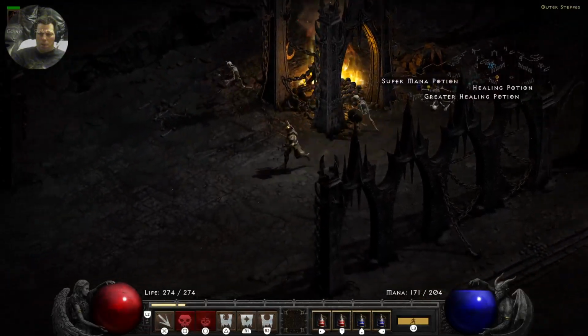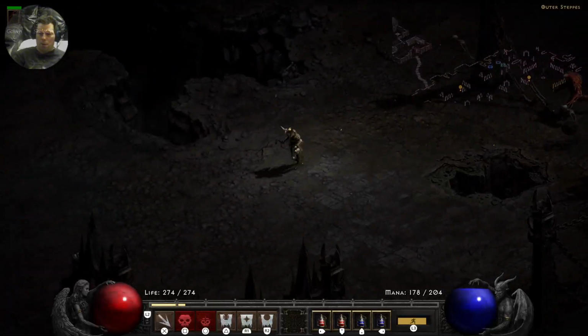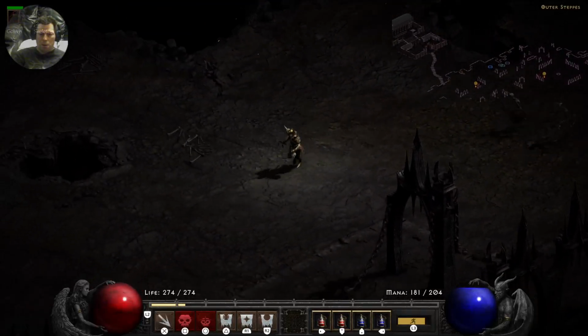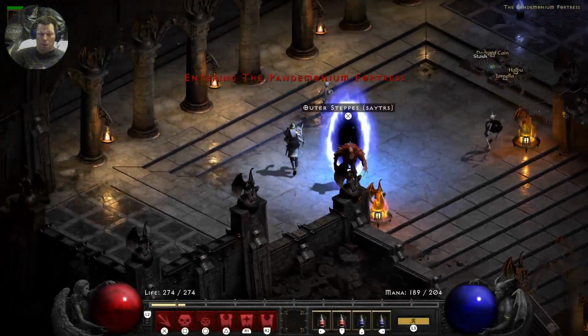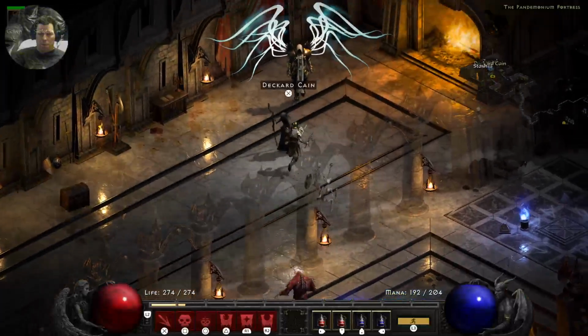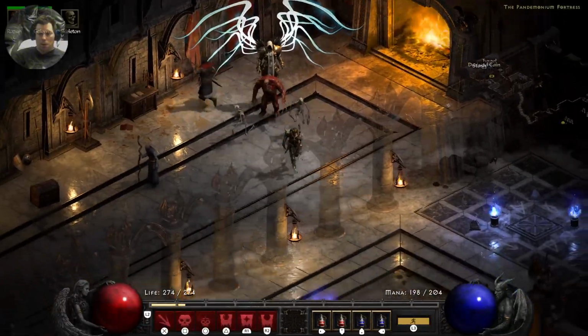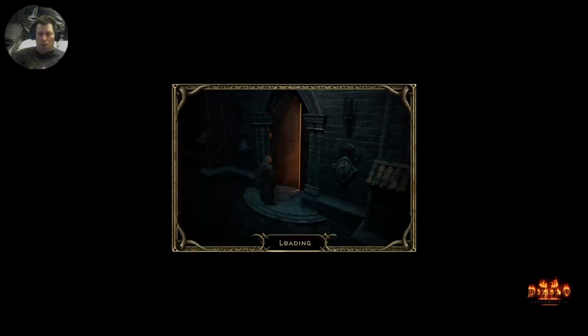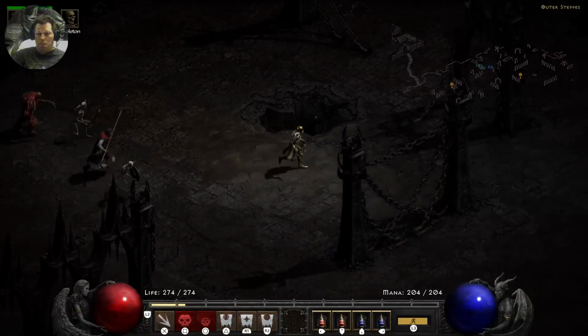Superman. Did our helper die? I think our helper died, so we gotta go get him. Oh, and your helper does get expensive. Your helper does get expensive. 7,200. Yep, he did die. Alright, so we're good.